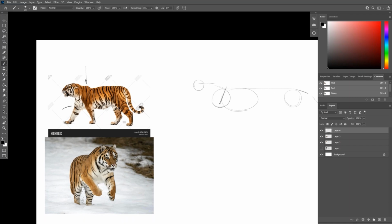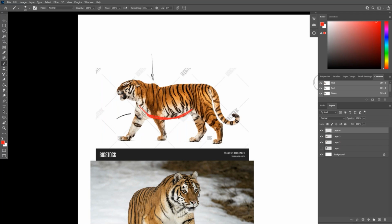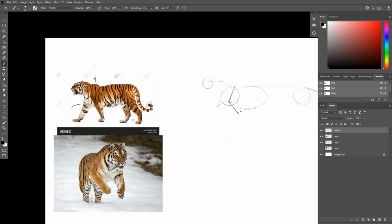So here I'm going to draw in placement of the joints. Now, of course, even the ribs, it's not hanging all the way down here, right? The ribs are up here. And this lower hanging is like flesh and muscle and fur, all that stuff that changes the silhouette of the animal. So I'm going to build it with a line, more of a straight line right there. This goes into another joint.